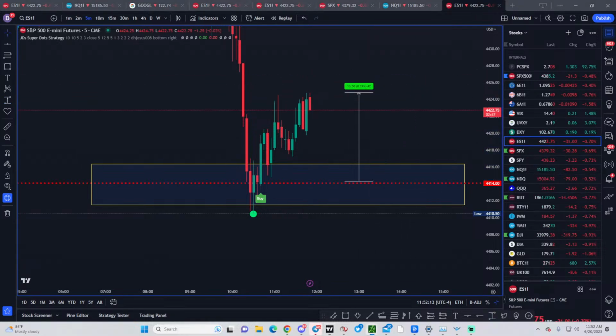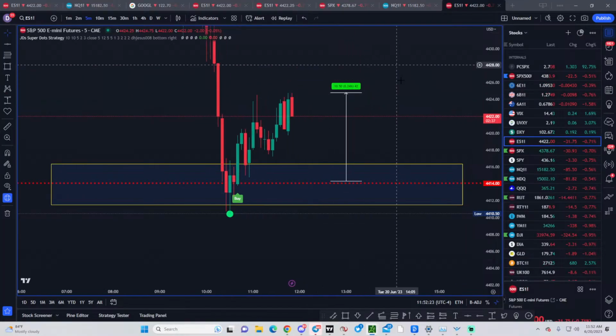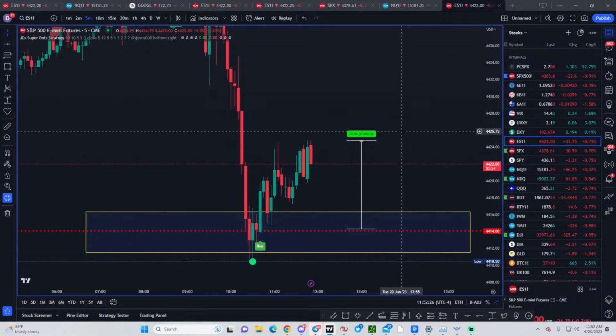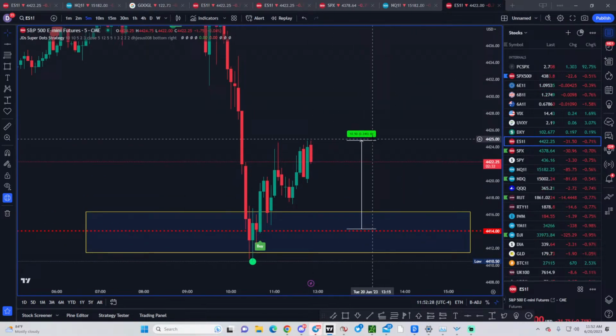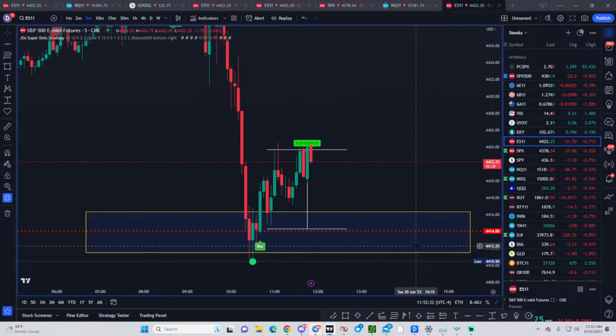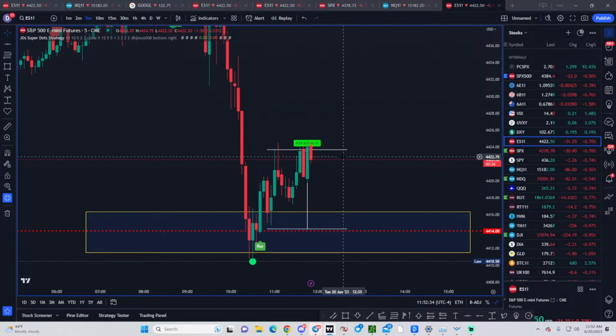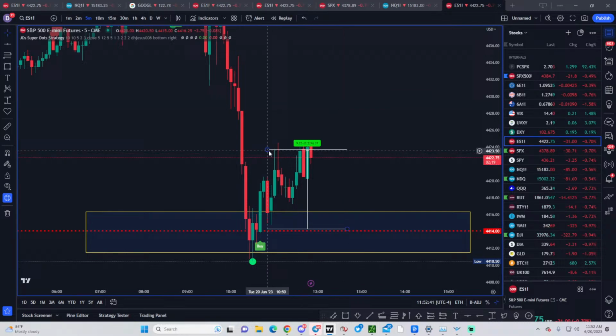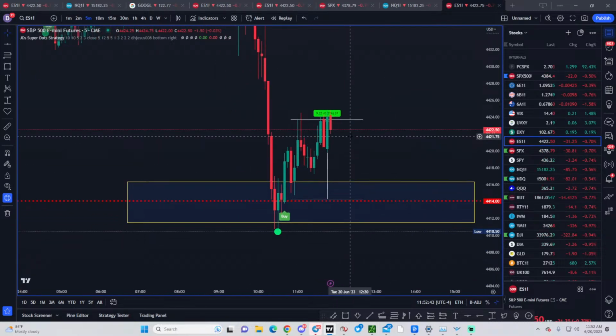So what is the definition of a bounce? Well, pretty simple. A bounce is anything from 7 to 10 points. Actually, 5 to 7 points, my apologies. 5 to 7 points is a bounce. So right now we're experiencing a bounce. 5 to 7 points means that you will be out somewhere around here, actually even lower, but it's up to you. But you see how this candle got all the way up to here, so you had a great opportunity to get a 10-point bounce from this zone.